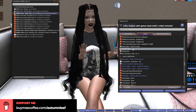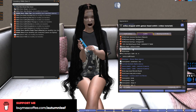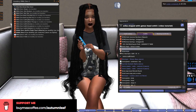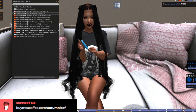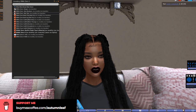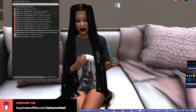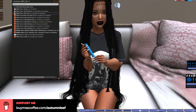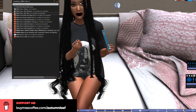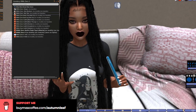Look, I found another skin. I think it was from Mila. I'm not completely sure. So this one, I'm going to wear it. Wait a second. Now see. Now I have an eyebrow just there. Look. It's really nice. I love it. What do you guys think? I absolutely like this one. It's so cute. I really like it. Now you can see the eyebrows. So it depends on the skin, okay? It depends on the skin you have.